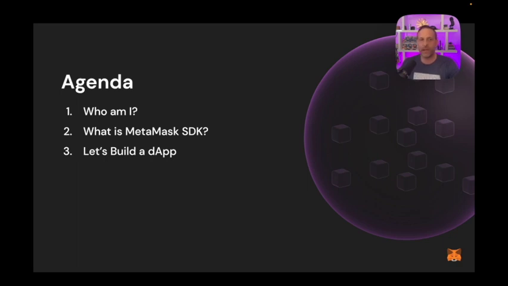Today we're going to be building a React and NextJS decentralized application with the MetaMask SDK. We're going to have a full stack monorepo project that has our smart contracts in a backend and all of our React and NextJS in a front end. And we'll use Truffle and Ganache to be able to run basically locally and build our application locally. And then once we're comfortable with where we're at in building our application, we can then deploy it out to a testnet using Polygon and Mumbai. And I'm really excited to get started with that.